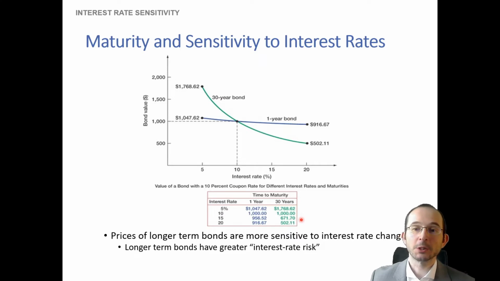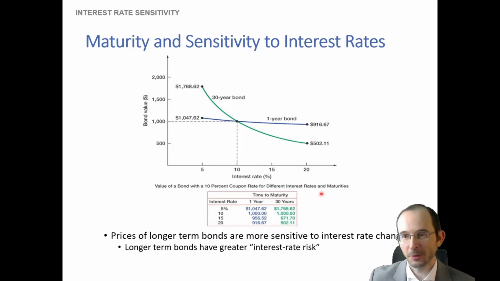So this shows that maturity actually strongly affects how the price of a bond relates to its yield. The longer the maturity, the greater the variation in prices as yields change. The shorter the maturity, the smaller the variation. The 1-year bond doesn't really oscillate too much. The 30-year bond can go up by about 70% or fall by about 50%.